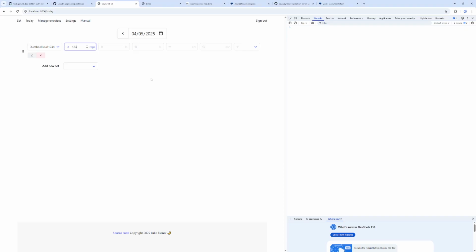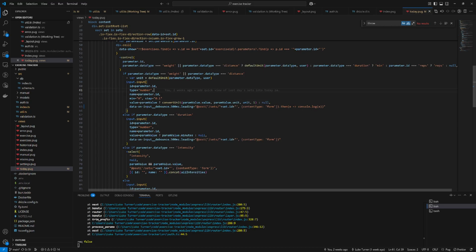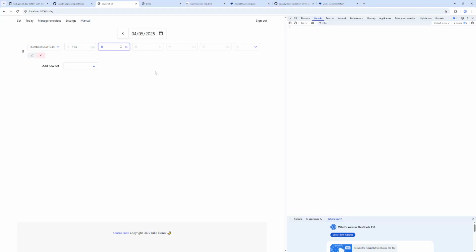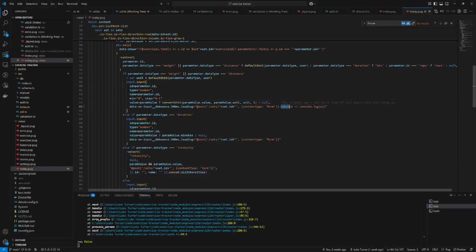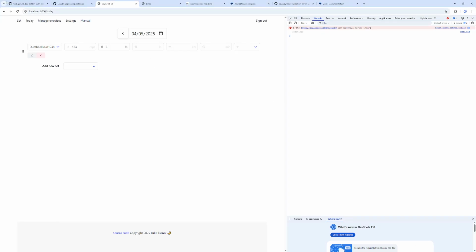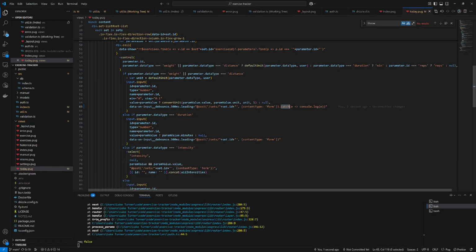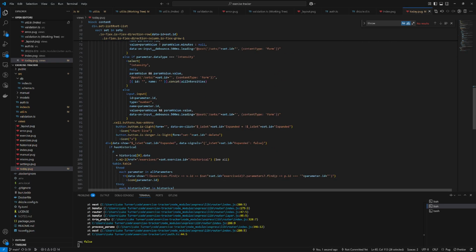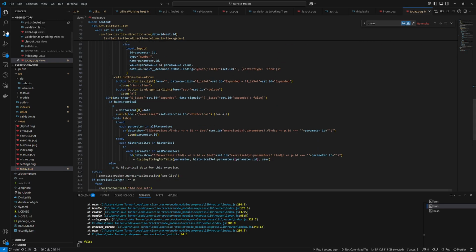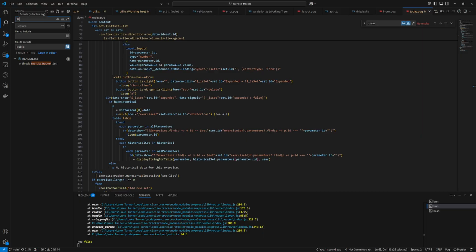So this one is number. This is for weight or distance. So if I do weight, let's actually do that. Refresh, weight. I think I have something like this somewhere around here, right?